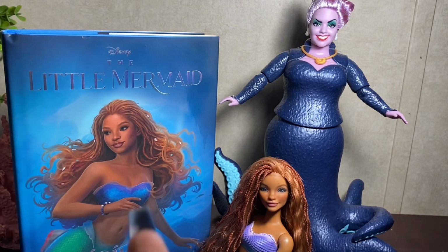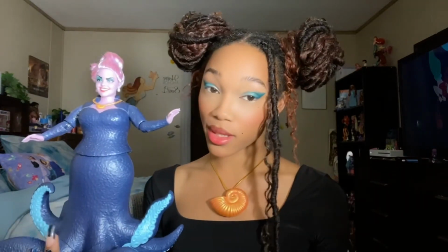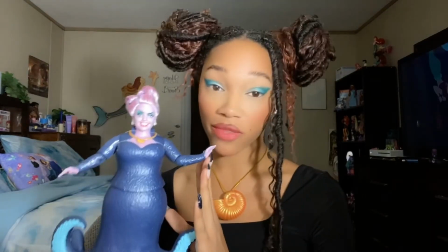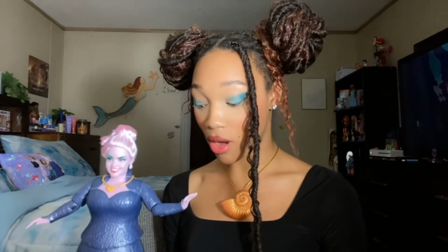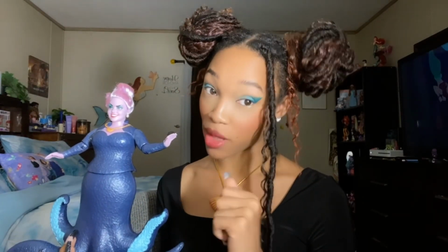Okay, y'all, let's go ahead and get into my final thoughts as we end off the video. Personally, I love the doll so much, and here is what it looks like in my hand. Very cute. Very fortunate that I got her. I think that she's very beautiful. Such a beautiful doll, and the craftsmanship that went into the sculpting process. Mattel, I'm giving you your points because you definitely ate that.